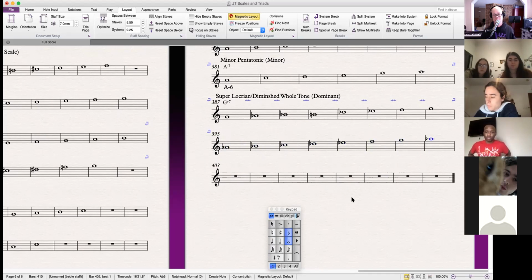Okay. Now, in jazz, we only use the ascending form. So for those of you who aren't familiar with melodic minor, it has a group of notes going up and a different group of notes going down. The group of notes going down is just natural minor. But going up, in relationship to the root, we have a minor third, so we have a lowered third. But then we have a major six and a major seven. So we have flat 3, natural 6, natural 7. That's the ascending form of melodic minor.